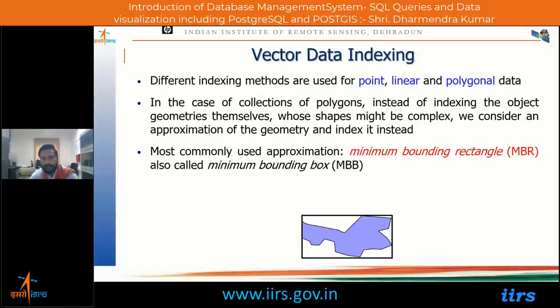So what we have done is a minimum bounding box is made. Now if anything is searched, we have a query like whether this point belongs inside this or is disjoint from this, then we can find it based on the coordinates of this rectangle with an approximation. As you know, the blank space is also included in this, so there is some approximation criteria.